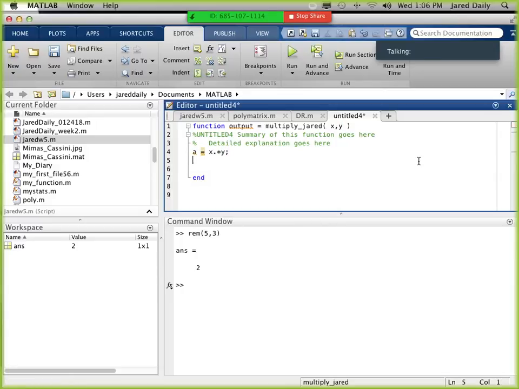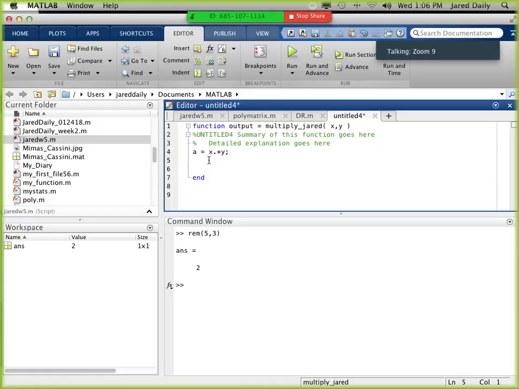Go ahead and suppress that output. But because they assigned this multiplication to a variable a, that variable a will need to be assigned to the output. So they say that output equals a on the next line. Otherwise, MATLAB won't know what to do.